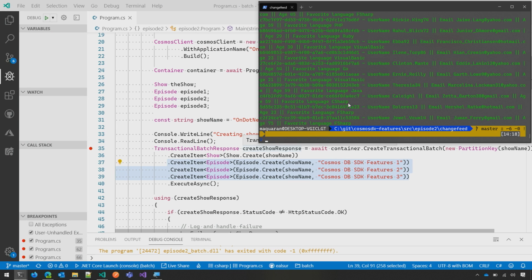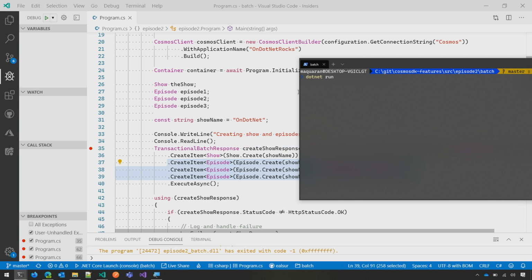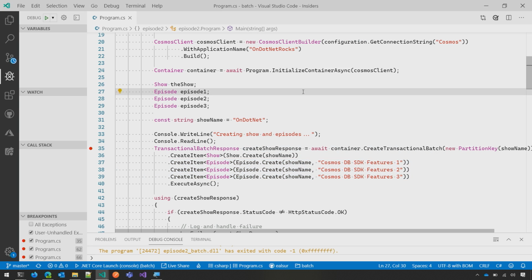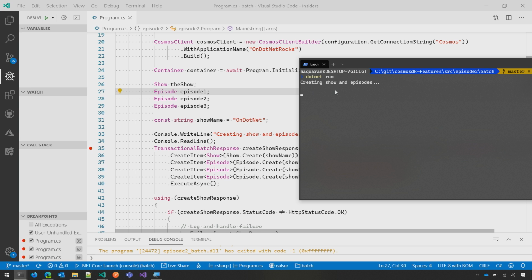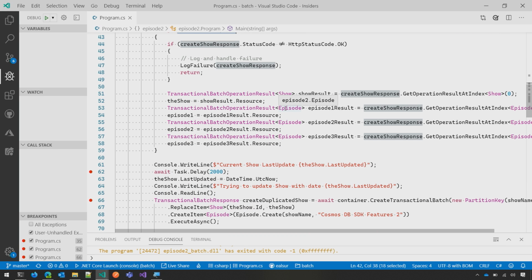It's easier, I think, if I do it from the console. So let's set the batch, and then run, and we can view the code side by side. So we'll press, and this will show, basically goes down to here. I get the response from the batch, and I can extract from within the batch, because the batch will say, OK, everything was OK, everything committed.